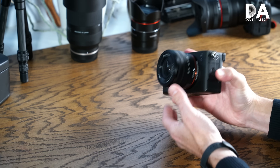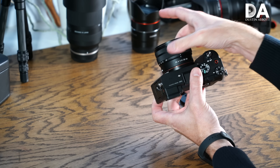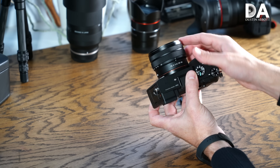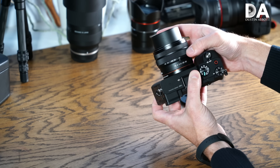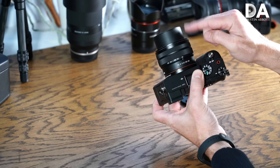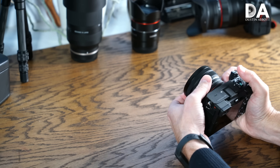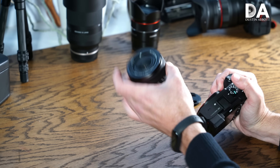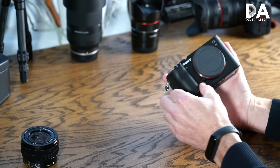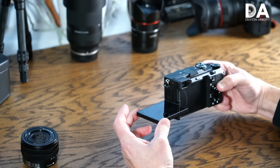Let's take a closer hands-on look at the A7C. First, I wanted to show it with the new kit lens applied. That new kit lens is only 45mm in length — it's a retractable zoom, meaning you have to bring it out to the 28mm position before use, but in its retracted position it's really compact and only weighs 167 grams, so you're not adding much weight there.